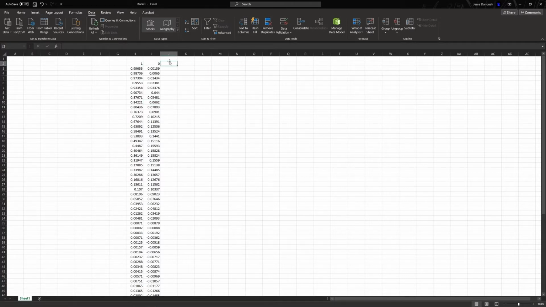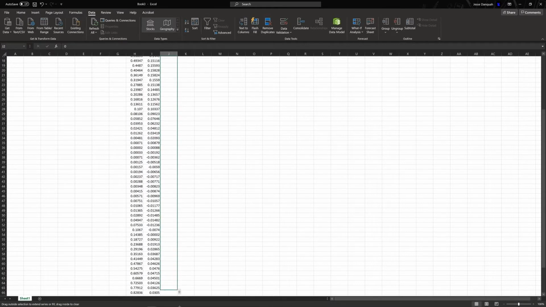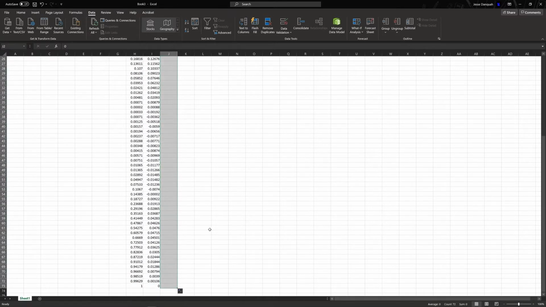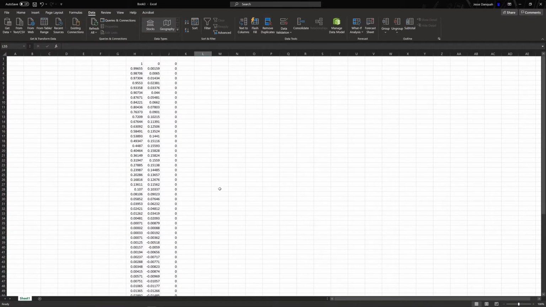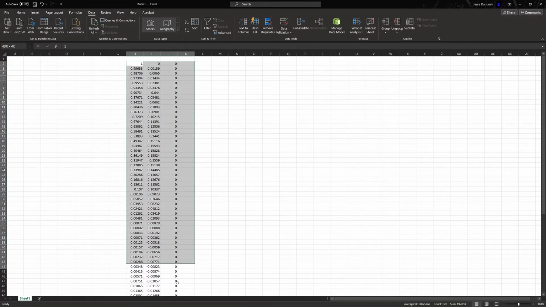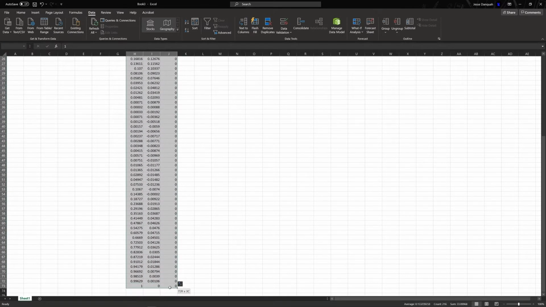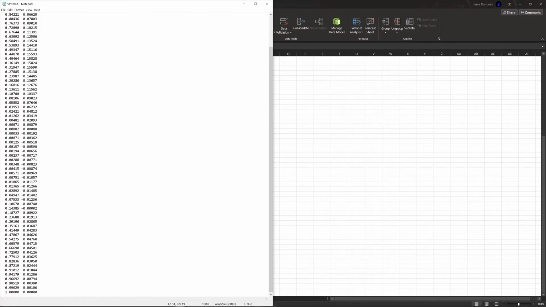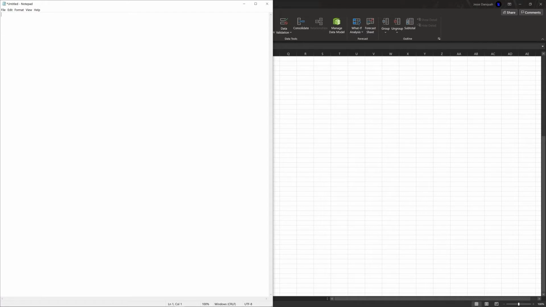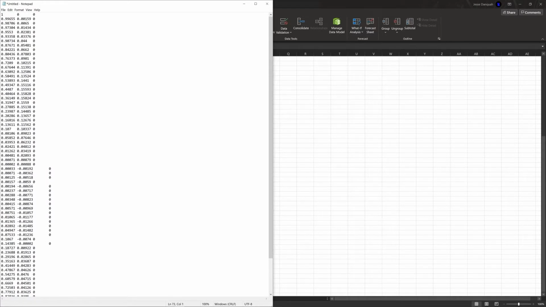All we're going to do is add in a 0 there for our Z coordinates, because of course this is 2D. Copy that all the way down and we're done. So now I can go ahead, Control C, head back to my notepad file, delete all of that and replace it with this. Sometimes it does this, you can see. Just ignore it, it's fine, it will still work. So that's that part done.